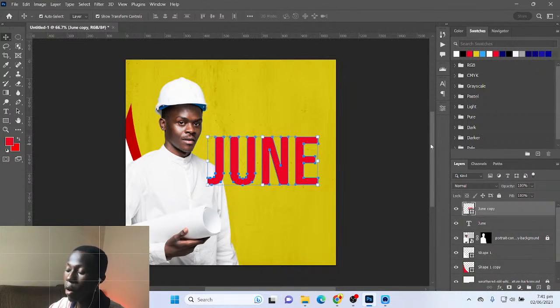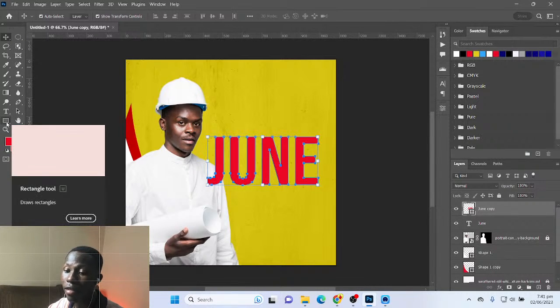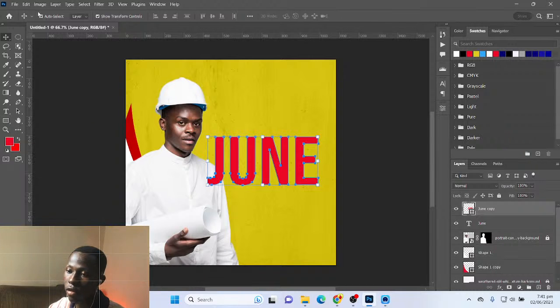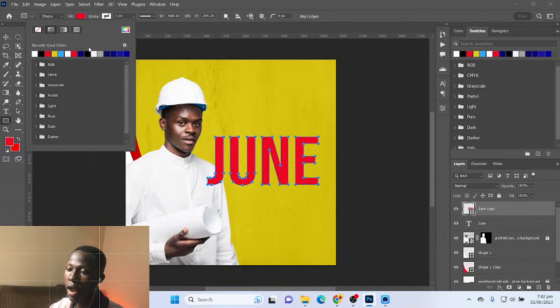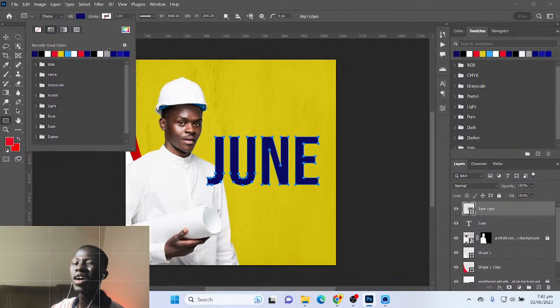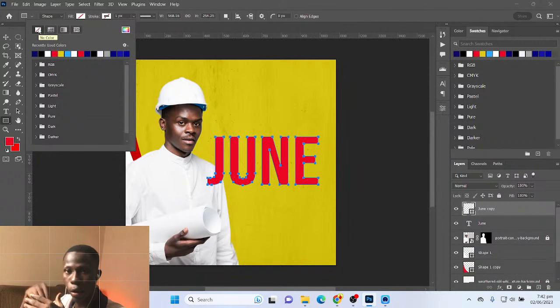All right. What I'm going to do is go to the toolbar side and choose the rectangle tool here. Now, take a close look at this menu bar here. The moment I choose the rectangle tool, you can see things have changed. Now they are giving me a whole lot of fill, stroke, and other things, right? What happens if I change the fill color to black? You see now the shape is black. What happens if I change it to blue? Now the shape is blue. What happens if I change the fill to nothing? So now there is no fill. The shape is there, but there is no color within the shape.